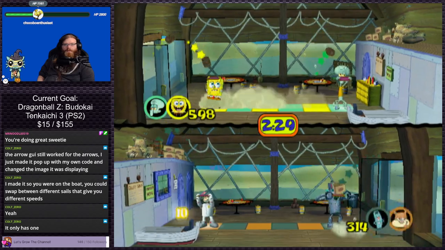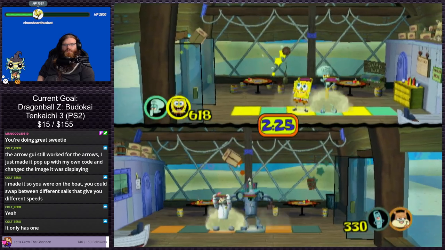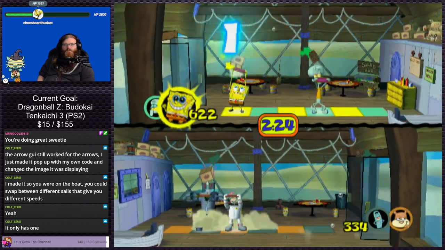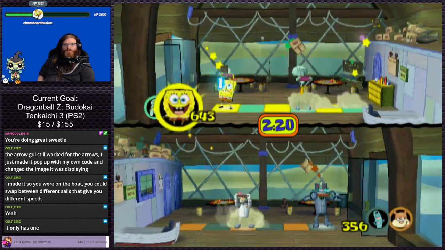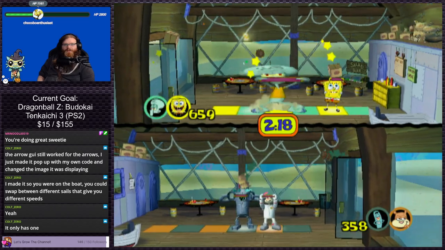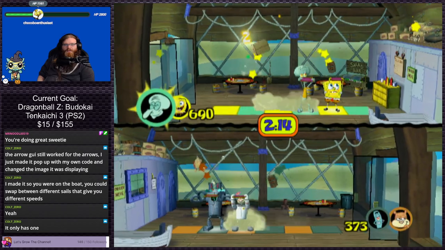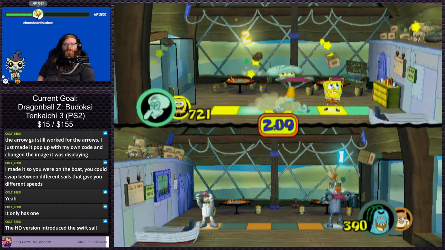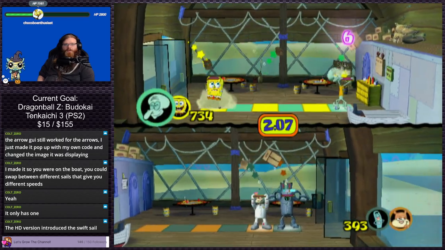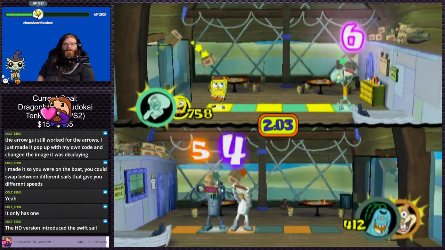That makes sense. That makes a ton of sense. That sounds really handy, actually, because the map in that game looks like it's pretty darn large, honestly. So I can only imagine how long it would take to get from one island to the next, clear across the world if you needed to for some reason. But the HD version had a swift sail.